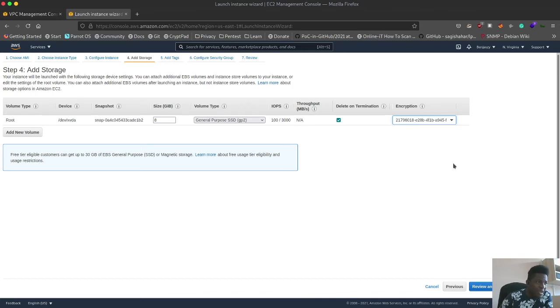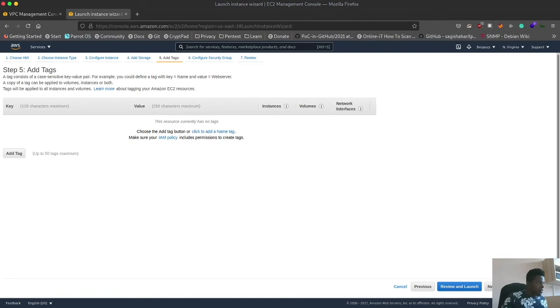Okay, so we might just encrypt that storage. So we're cool with this. Now, maybe we'll add tags. I don't think we should add tags. We've probably not been using tagging from the start, so there might just not be a need to add a tag. Okay, so I think we're pretty much fine, or we'll just give it a name for now.